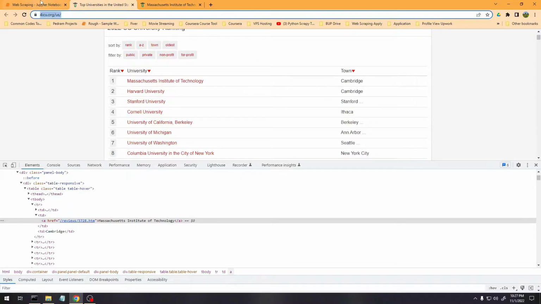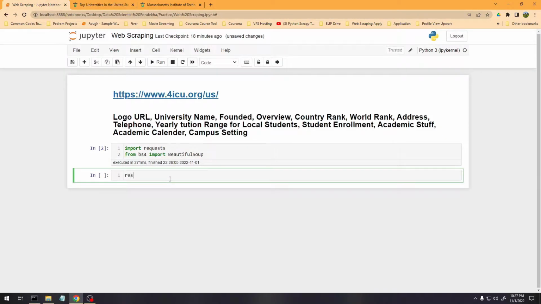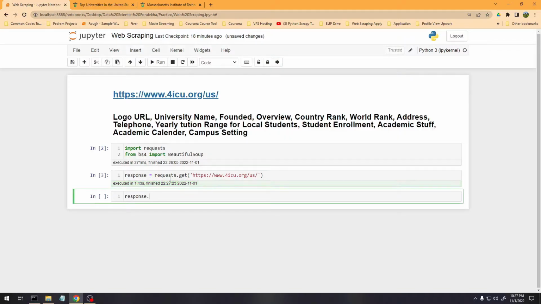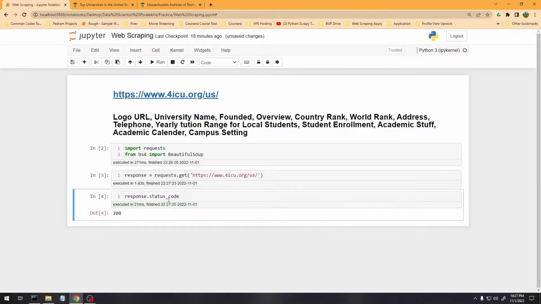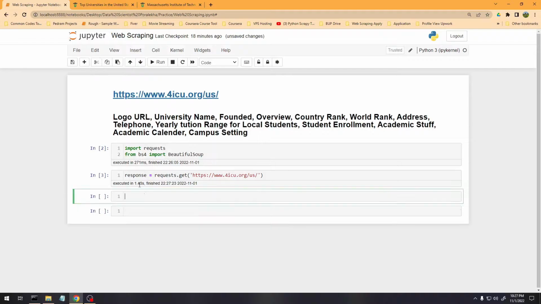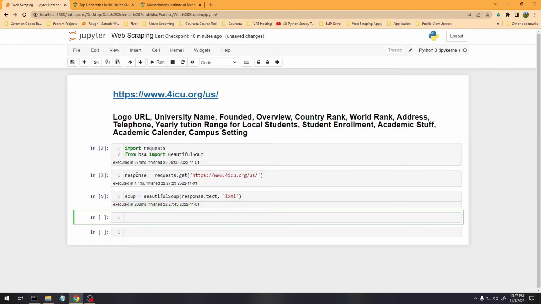And first let us see the status code. Great, we are getting 200. Okay, now let us use lxml and get all A tags.